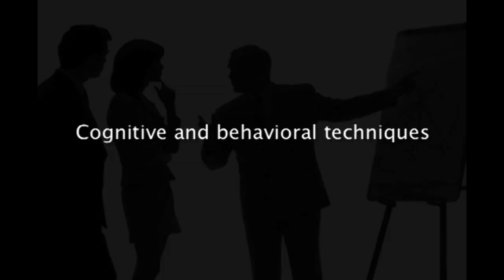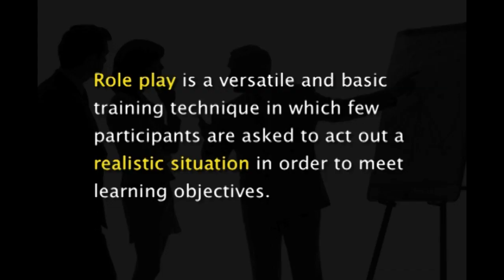The techniques of training can be divided into cognitive and behavioral techniques. A brief account of each technique will help the trainer to make the right selection. Role play is a versatile and basic training technique in which few participants are asked to act out a realistic situation in order to meet learning objectives. Role play is used for actually involving participants in lifelike situation where there are problems or conflicts. Role play can simply involve two characters or multiple characters.